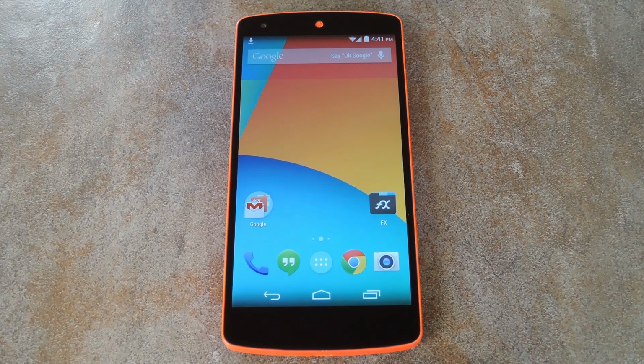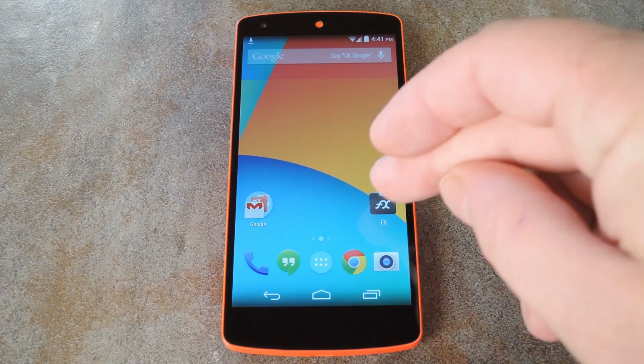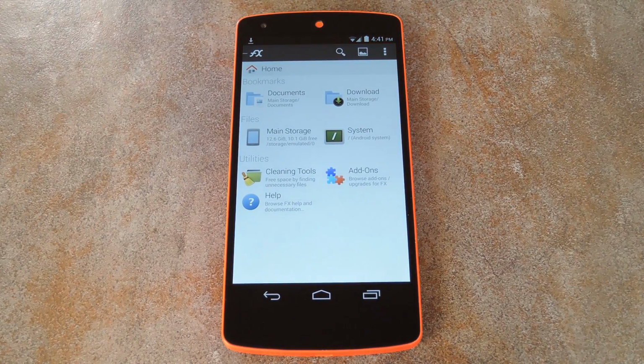So for this next part, you'll need a good feature-rich file browser that's capable of extracting zip files. I'll be using FX File Explorer to demonstrate since it's available for free on Google Play. But basically, the theme file that you downloaded at the tutorial is actually a zip with 5 different colored themes inside of it. You'll simply need to extract these themes from the zip and place them in the proper folder.